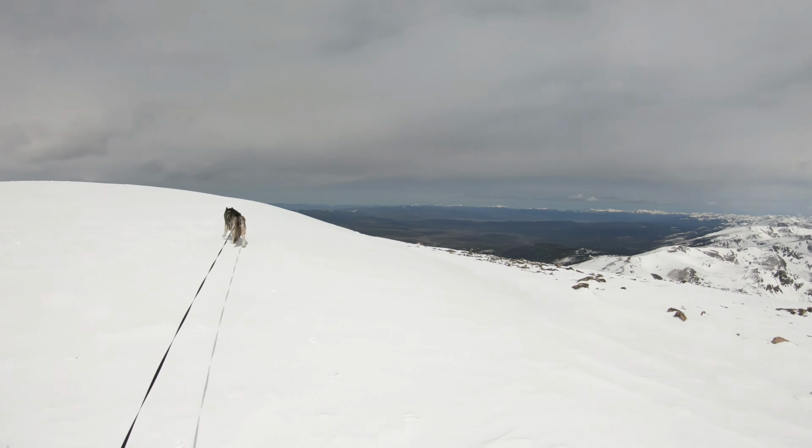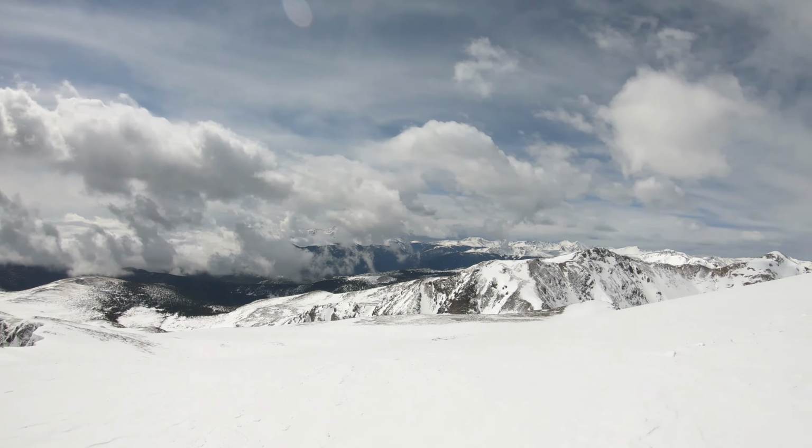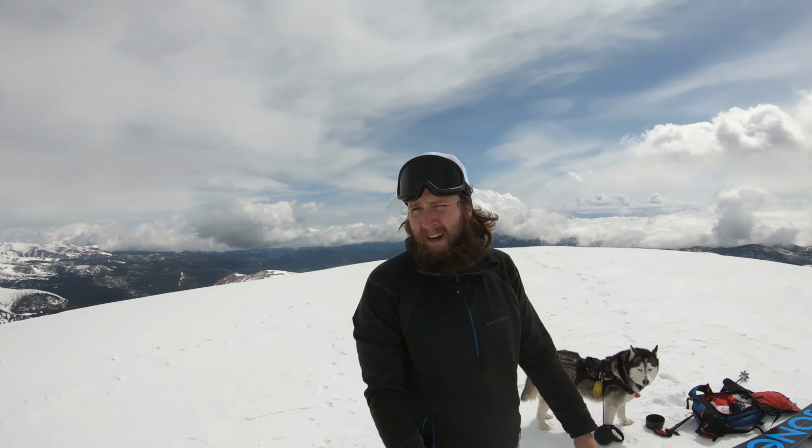So yeah, awesome views down into Rocky. The moody, moody Front Range and Tenmile Range we've been seeing all day. All right. Summit of James Peak here. Just in time, it looks like. Some iffy weather moving in to our west. But yeah, beautiful up here.